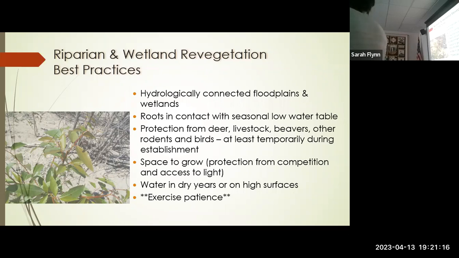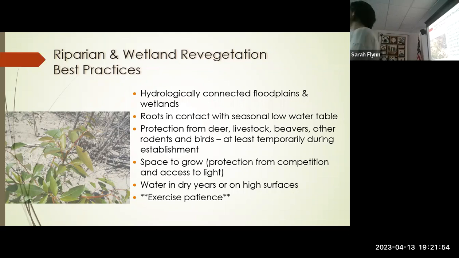We also want to make sure that we are thinking about how we're going to protect these newly establishing plants against browse. There's wildlife. We're often doing these projects for wildlife habitat benefits. And so we eventually want the plants to be available to the wildlife, but as they're establishing, they can really wreak havoc on eating little plants, and that can sometimes cause a risk to survival and success of a restoration project. And we also want to make sure we're creating appropriate spaces for these plants to get going, whether it be via natural processes and natural recruitment, or for our plants that we're putting in the ground.